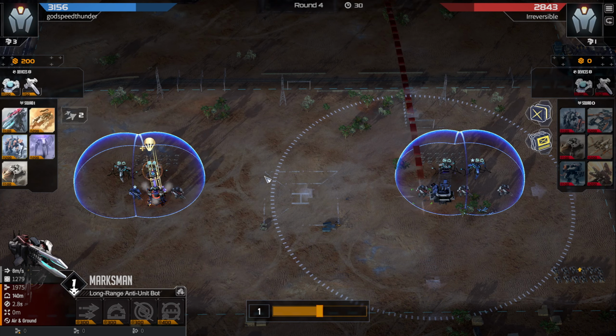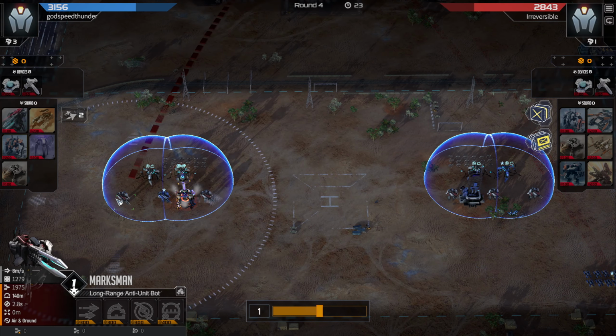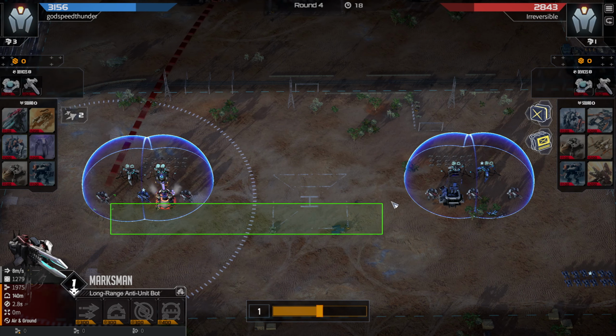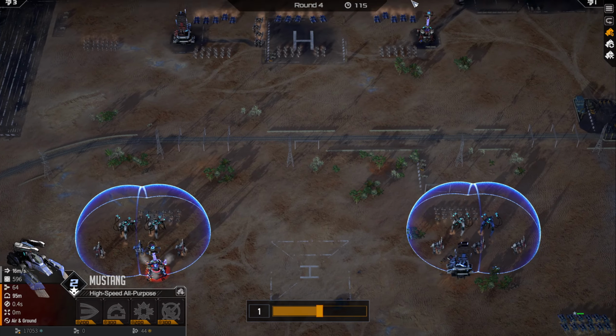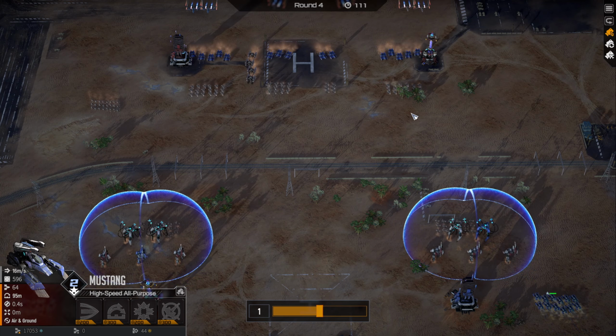And I decide to burn the supply just so I can level up the Mustangs and bring in an additional marksman. So we've now got 6 marksmen, which is really good. We've got a level 2 hacker and a level 2 Mustang, so things are starting to come along quite nicely.